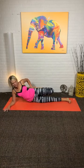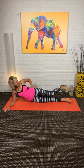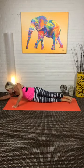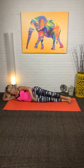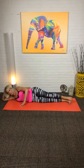Softly. Draw those front ribs in, and then extend the leg out so the feet stack. And now you're going to extend your right arm. Bend the elbow. Elbow, armpit, rib cage, center your hip, center your knee, and center ankle are doing their best to be in one line.